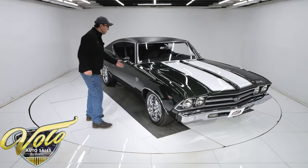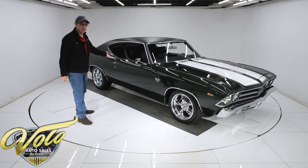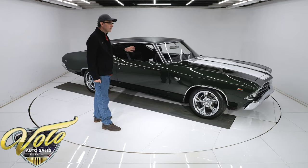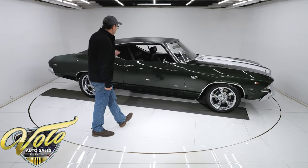It looks to be very solid metal, the floors and all that looks to be nice and clean. It was all painted black when it was restored. So really, really nice underneath, a lot of good upgrades. Now let's check out the body.